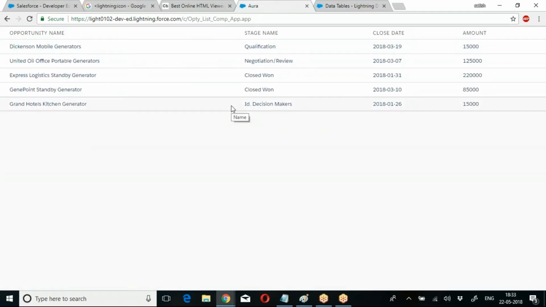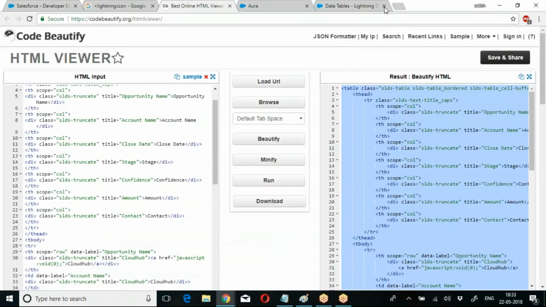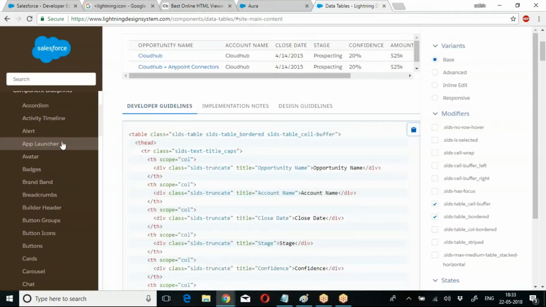So on the top of it, I need to give some header or badge. What I'm going to do, I'll go to this Lightning Design System. Then I'll give some icons.